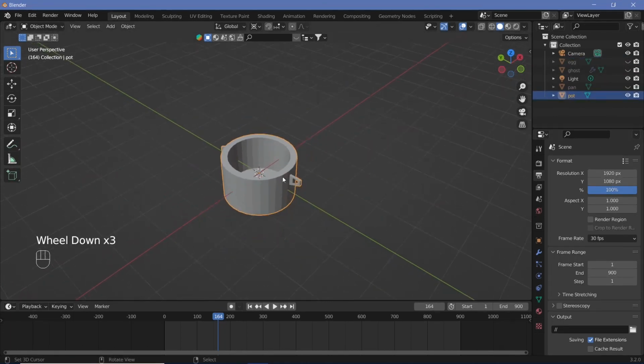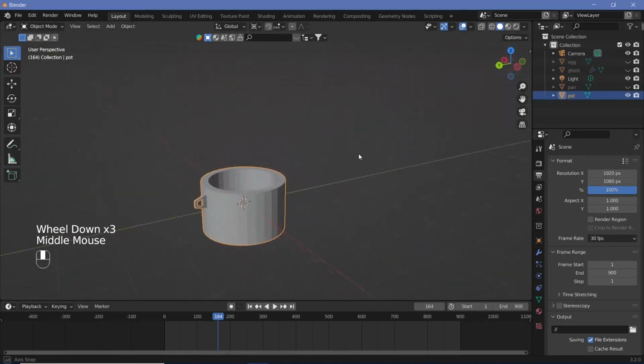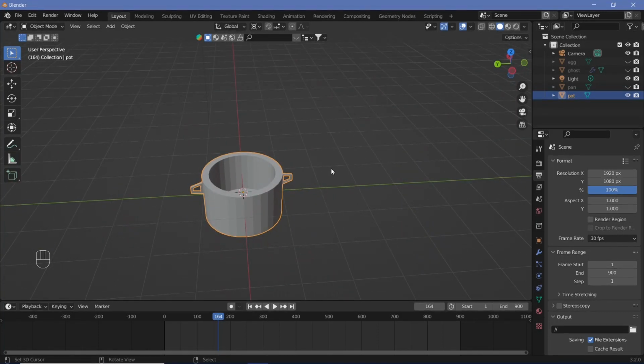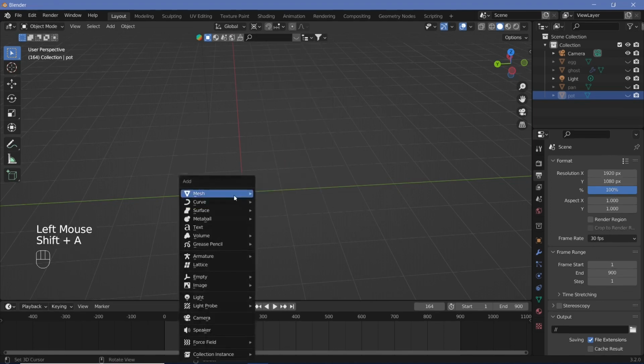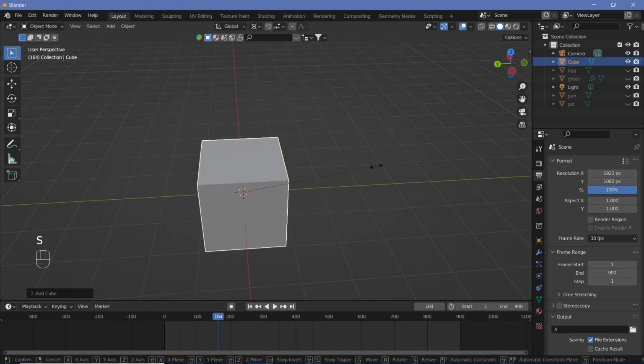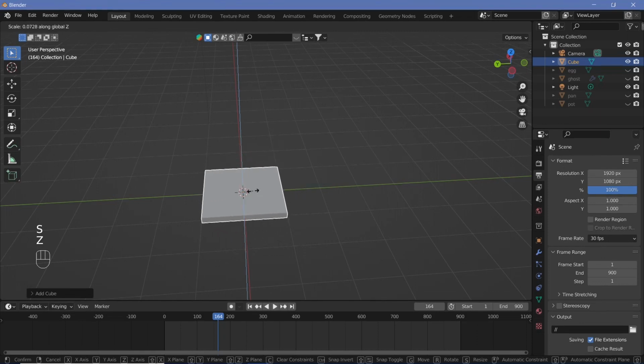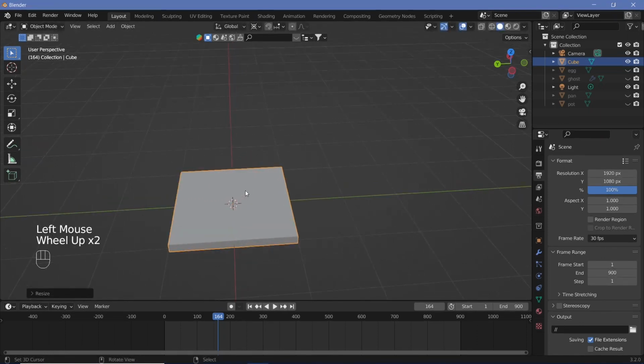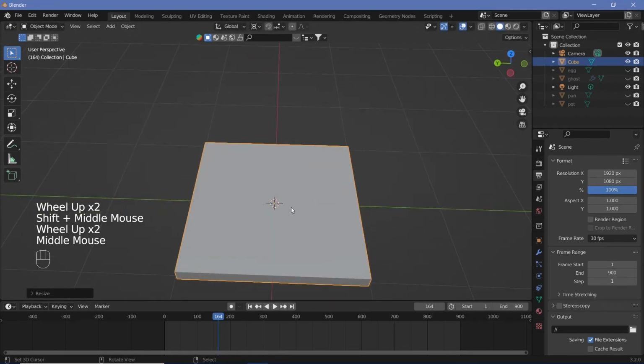Now to actually fry them or boil them, I'm going to require a stove or an induction chula. So I think just because it's going to be easier to model and I don't want to spend time on this, we're going to go ahead and create an induction chula. It'll also make it look a lot worse. So let's just scale it down, and there has to be some sort of spirals on this. So we're just going to use concentric circles.